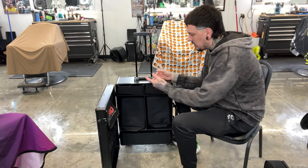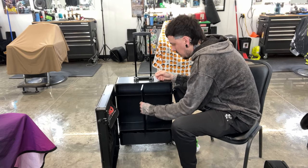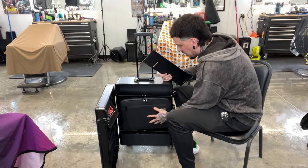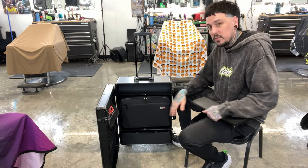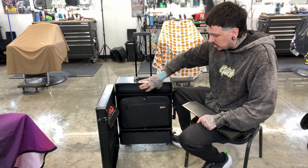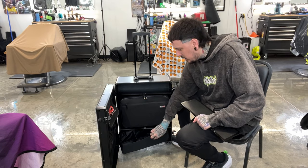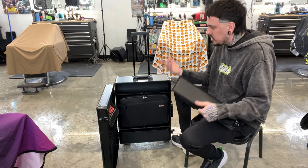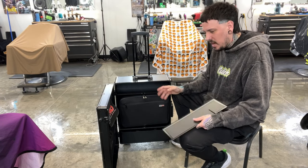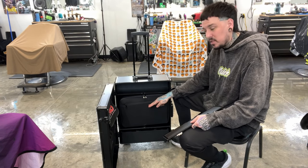I'm going to take all these out and show you how I'll probably be using it. If you leave it like this you can actually put the clutch bag inside and take that with you, so you'll have the normal storage from the clutch bag. This side over here you can still put stuff up top with the mini pouches, and there's still the bottom pouch. There's tons of space — I just have to play with it and figure out what I want to put where.